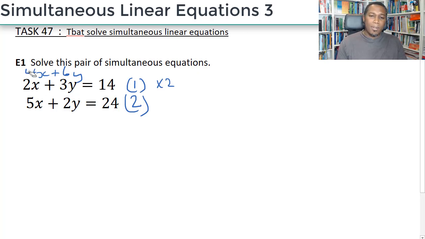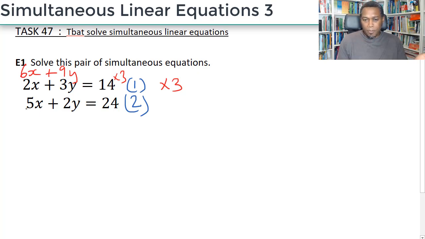Okay, 2 doesn't work. What am I supposed to do? If I multiply everything by 3, I get 6x plus 9y, and I'm going to get a 14. The 14 has to be multiplied by 3 as well. Let me just make that clear. But I'm just thinking about the x's and y's because I want to be able to eliminate x's or eliminate y's, and it doesn't work. Because I'm going up in the 2 times tables, I can't get 5 x's. It's not going to happen.